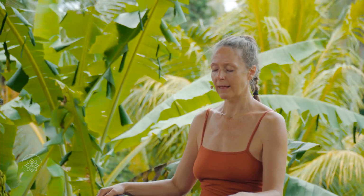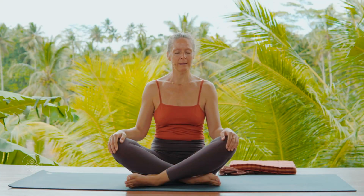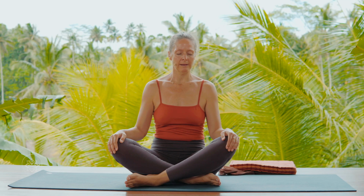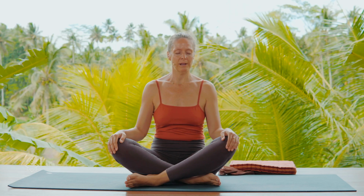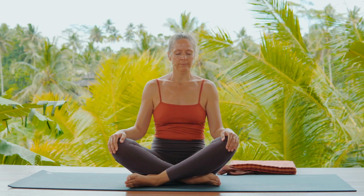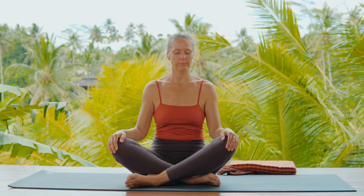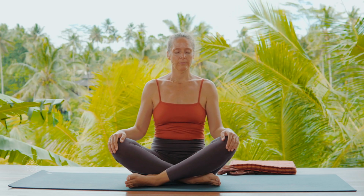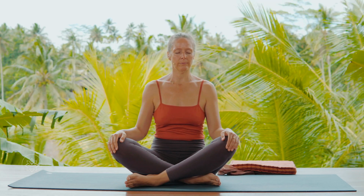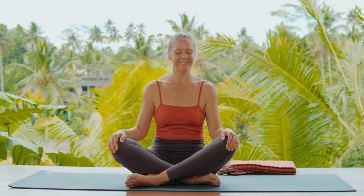inhaling and exhaling. Lengthen your breath a little bit, especially the exhalation. But each exhalation to grow a little longer. One final deep breath with your longest exhalation.